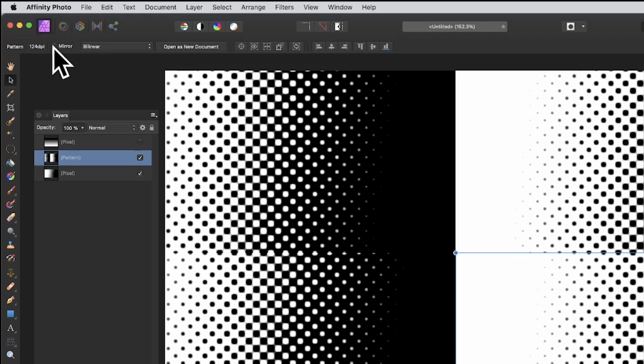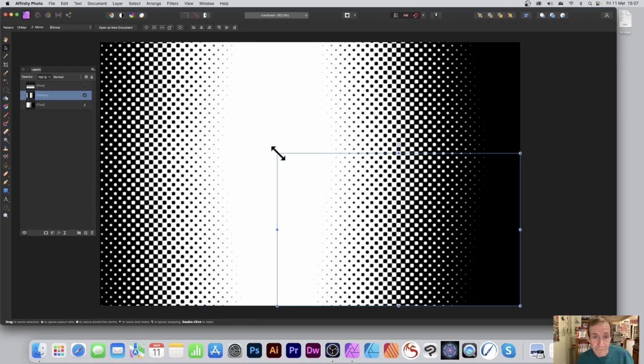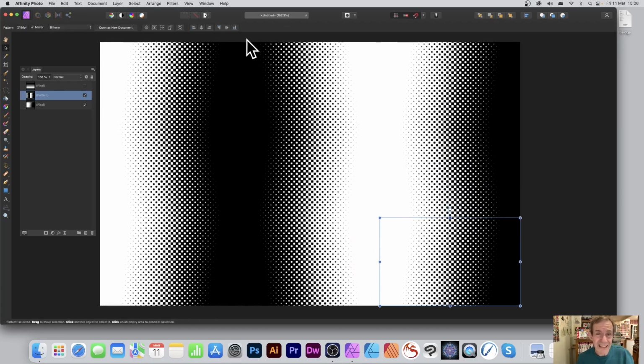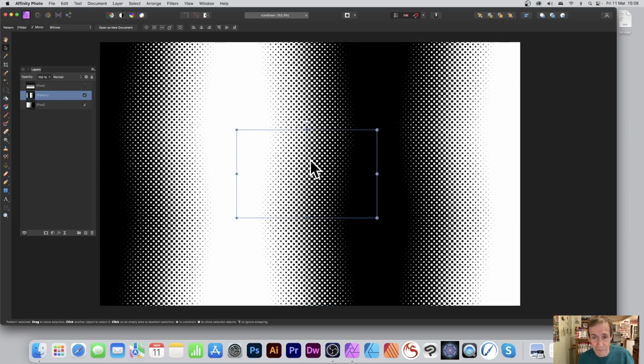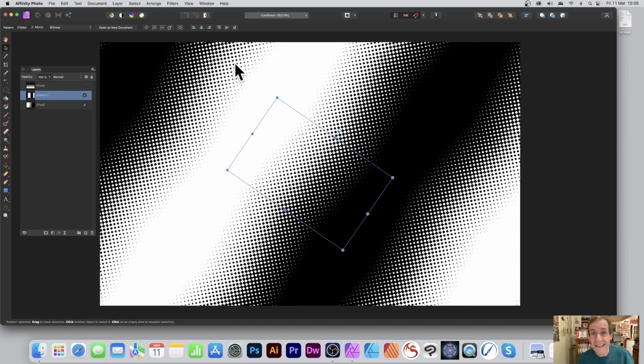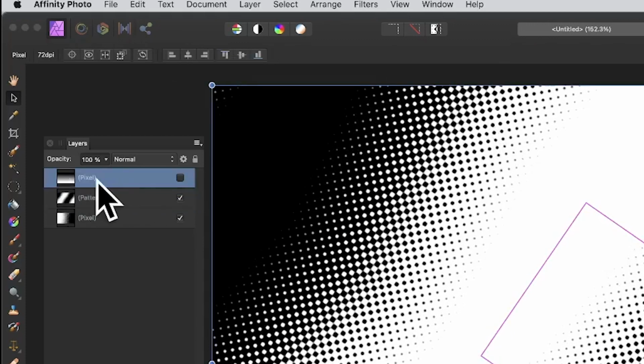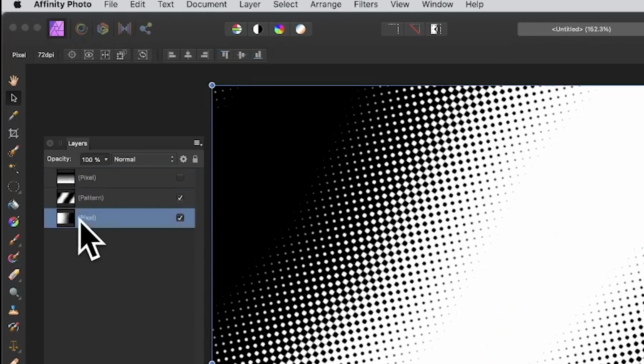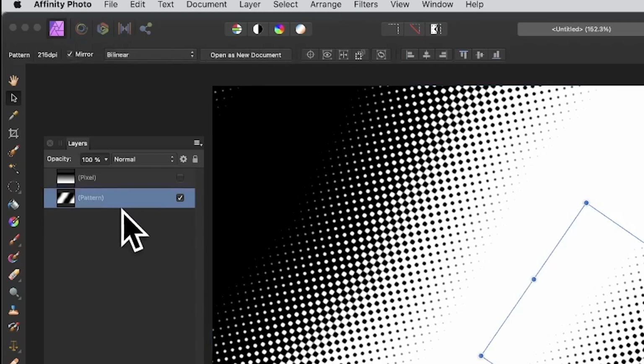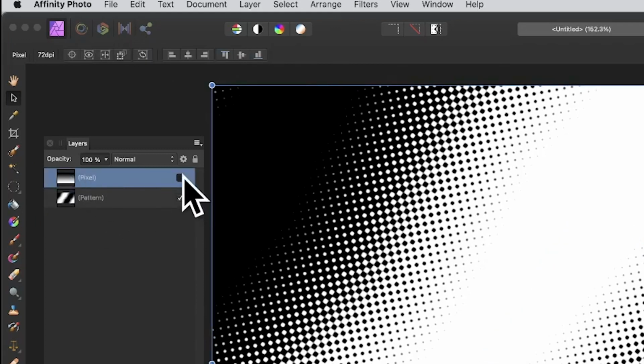Just up here, you've got the mirror option. So you can click there, mirror. And you can see the effect there. I think that's quite a nice halftone effect itself. And you can move it around, rotate it, etc. But you can use it with this. So you can go up to this one. Now I don't need this one anymore. I'm just going to remove it. Just delete that one. So let's just bring this one back.